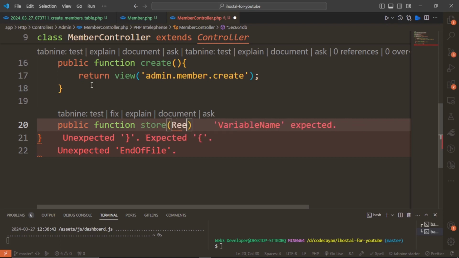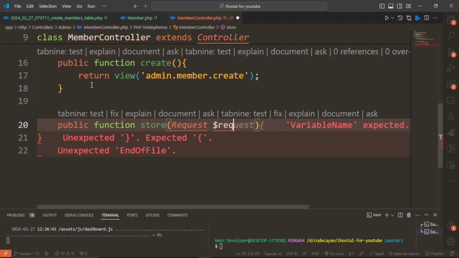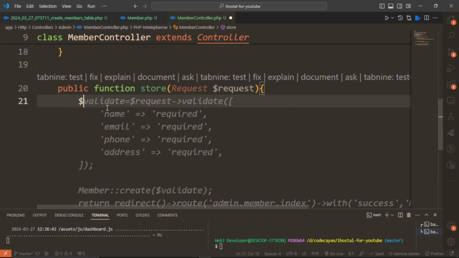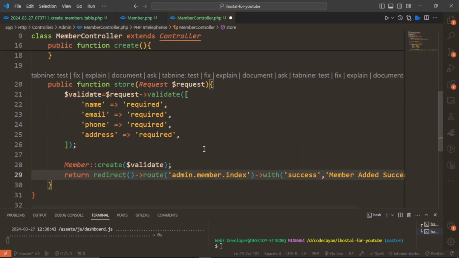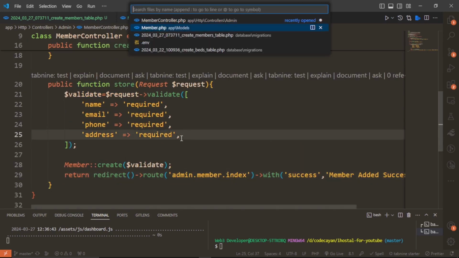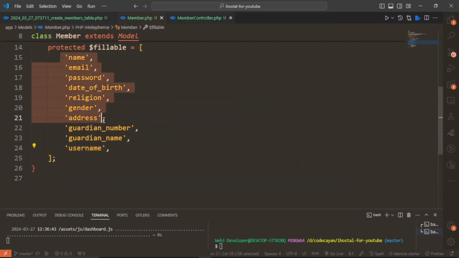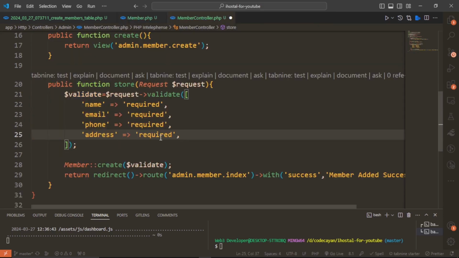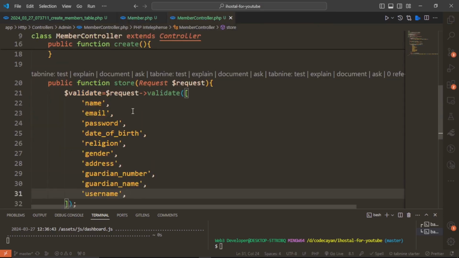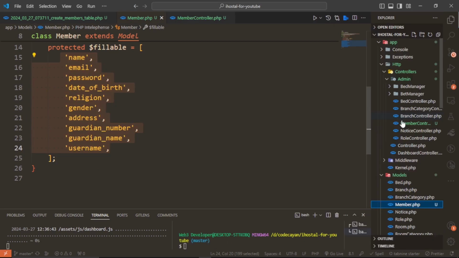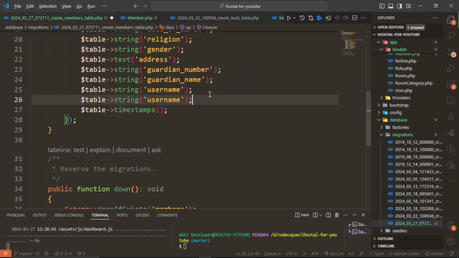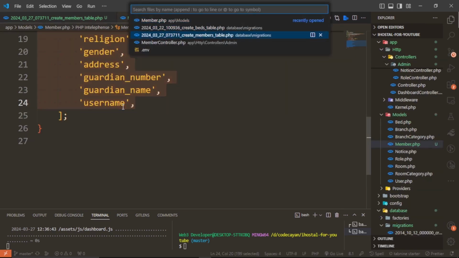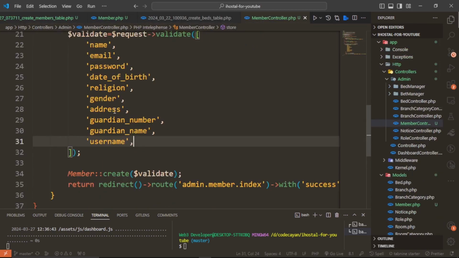The third function is public store, and in store we will pass Request $request. Now we will use $request to validate that everything is proper. Member added successfully. So let's add the fields here. Go to here and copy this. And one field we forgot, that's the image. So what is the image of the member? Let's add image here. Okay, copy this and go to the member controller. Already pasted.